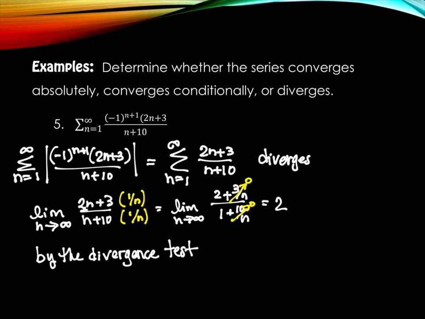But when you add things that get infinitely small, it depends on how fast they get infinitely small, if it actually levels off or if it doesn't. So when the limit is not 0, which this one's not, the divergence test tells us it diverges. All the divergence test can do is tell us when something diverges. It can't address convergence at all. So this will diverge by the divergence test. So what does it mean? It's not absolutely convergent, right?